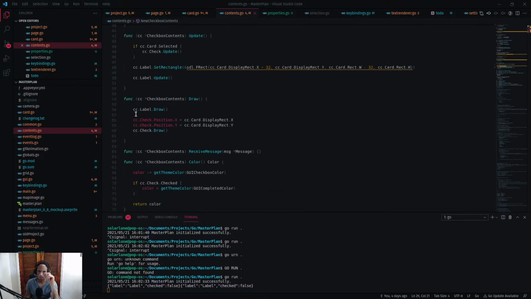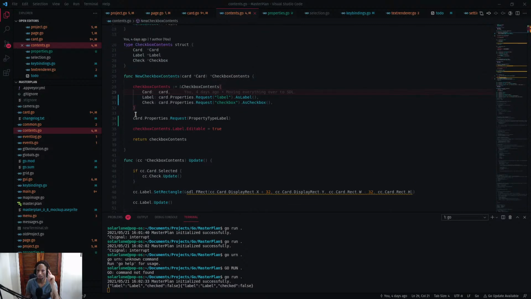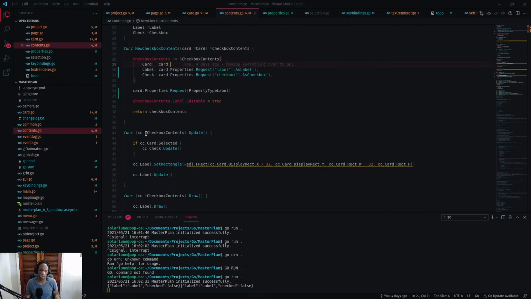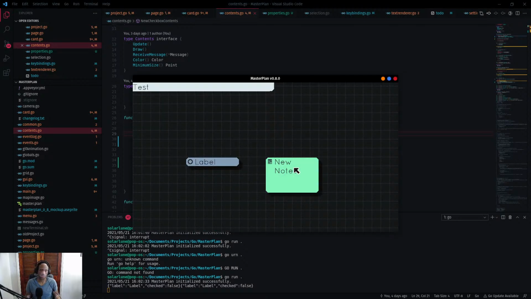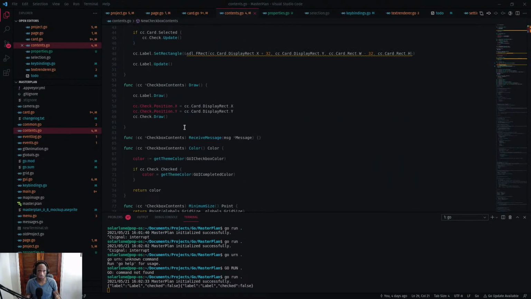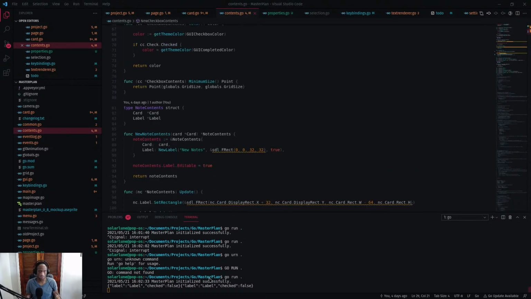Okay. I got it. It's because it starts off with a checkbox contents. So even the note is a checkbox, then it gets converted to a note, and our note isn't using it either. Okay, I got it.